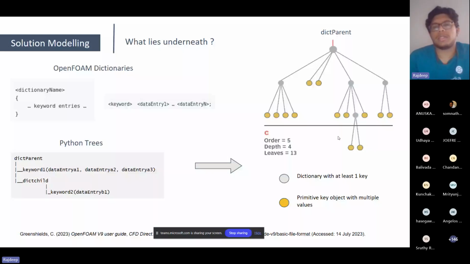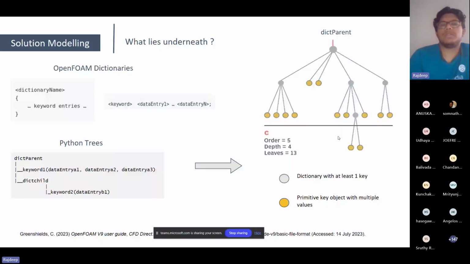The way this works is, in OpenFOAM, dictionaries are defined with C++ source code, and we looked up their dictionary definitions and created an alternate inside Python. This is basically an analog of the OpenFOAM C++ dictionary, and that analog works here in Python.